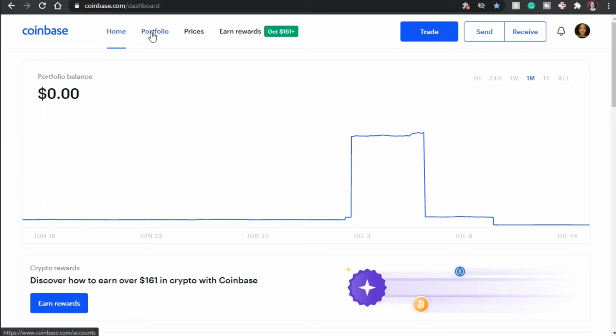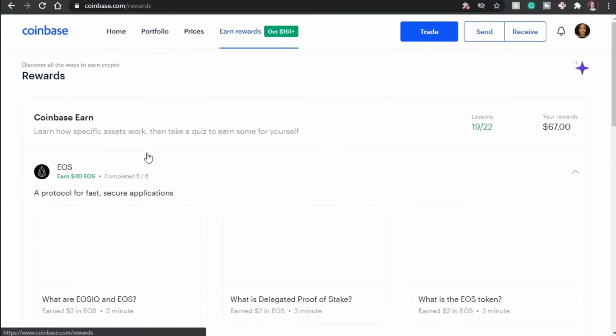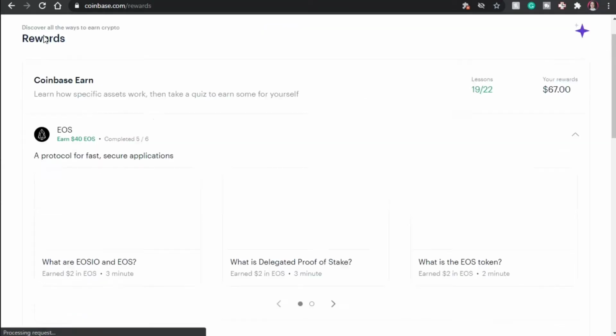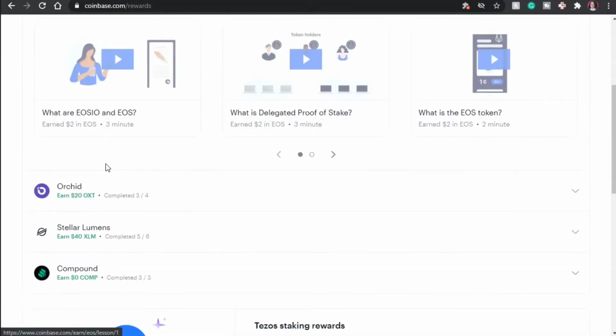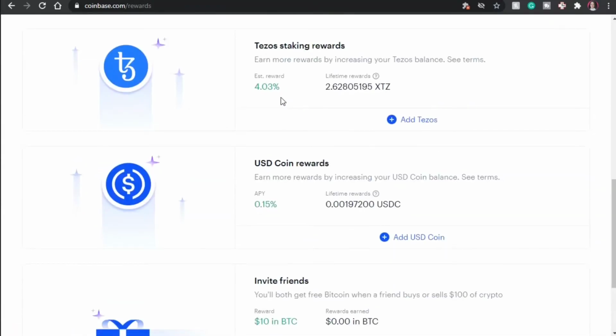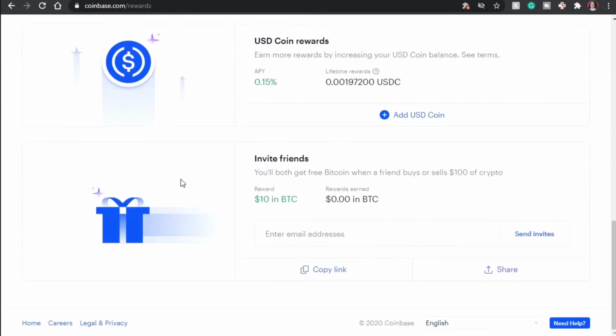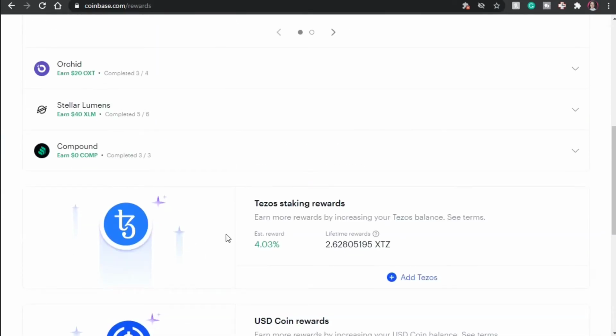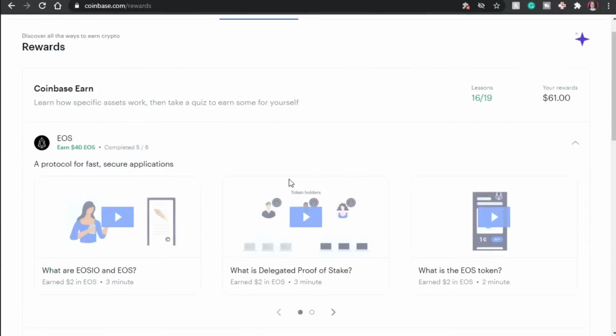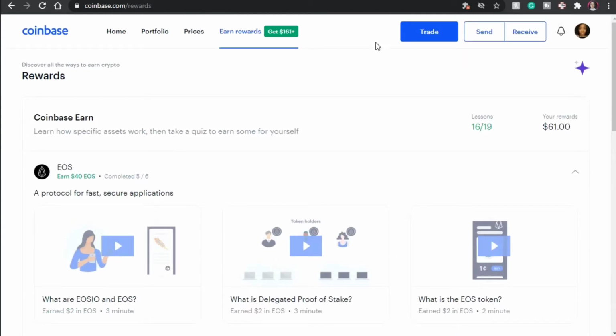The first thing that we would do after, of course, you've gone on Coinbase Rewards and you've done all of the videos, you've taken advantage of getting the Tezos. Tezos is one of those coins that I really suggest you get. If you don't know why, then what I would suggest is going over to coinmarketcap.com. Well, let me just show you.